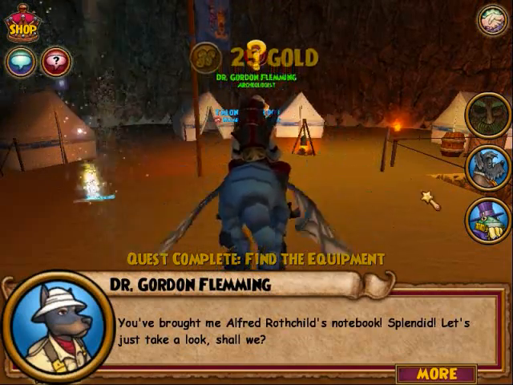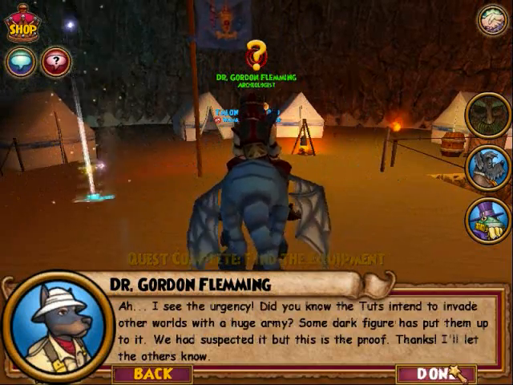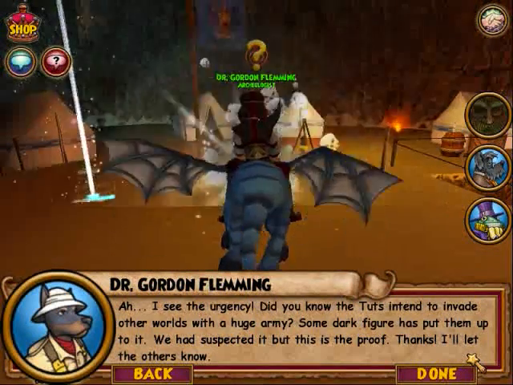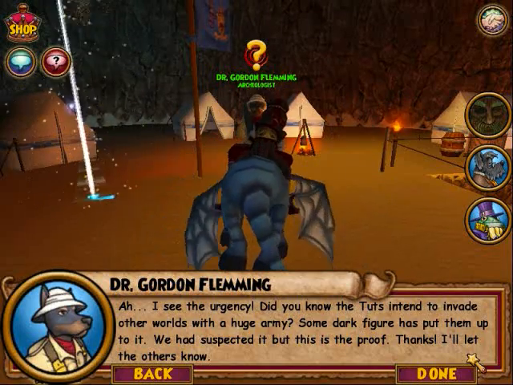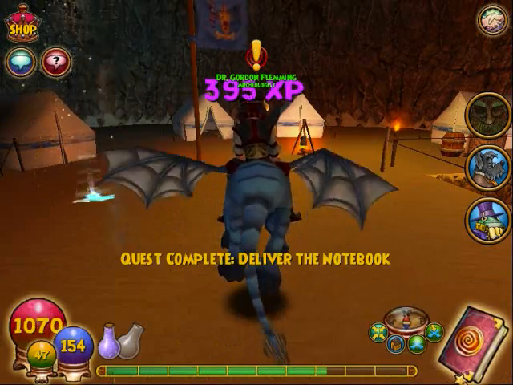You brought me Alfred Rothschild's notebook. Splendid. Let's just take a look, shall we? Ah, I see the urgency. Did you know the Tuts intend to invade other worlds with a huge army? Some dark figure has put them up to it. We had suspected it, but this is the proof. Thanks. I'll let the others know.